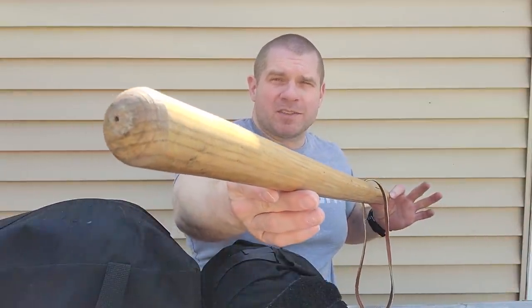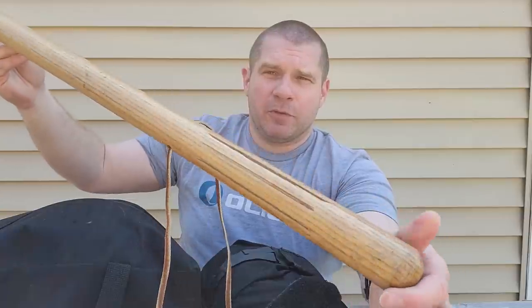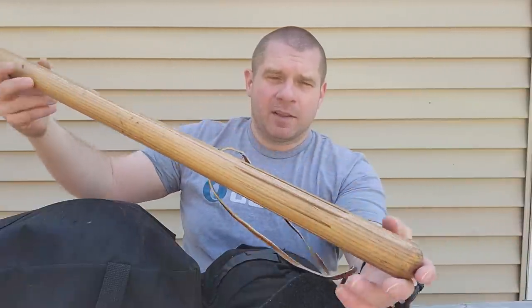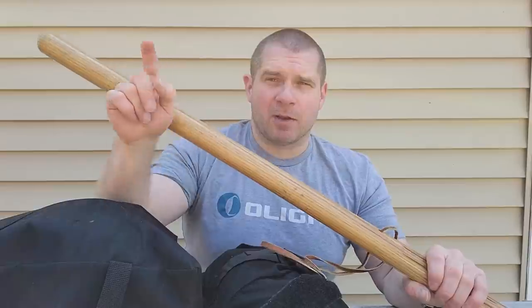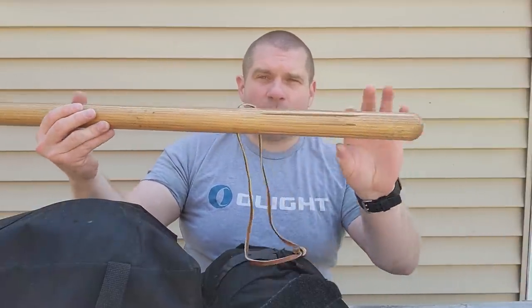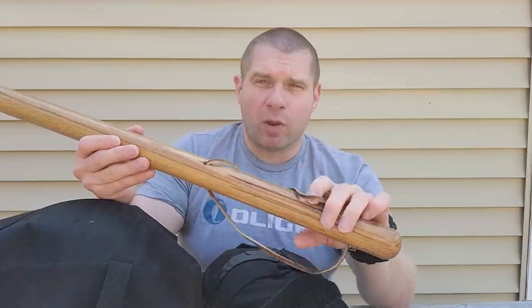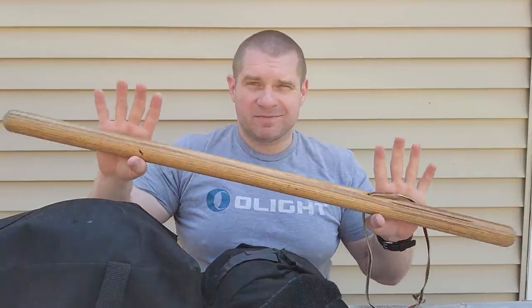We're going to start with the ambiguous riot baton. There are older versions of riot batons that are thinner — this one is pretty thick around. The knurling on it is designed so that you have twisting friction instead of pulling friction. There's a video recently about baton retention which explains why it has retention for twisting but not pulling away, and what this leather strap is for and the proper way to use it. Pro tip: don't be twisting it around your hand — that's not what it's for. These batons are useful not just for striking but also for holding the crowd back if you don't have a riot shield.